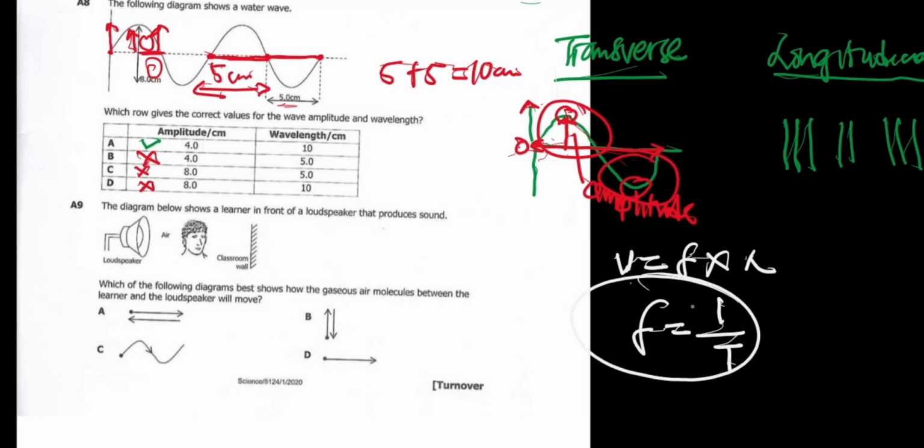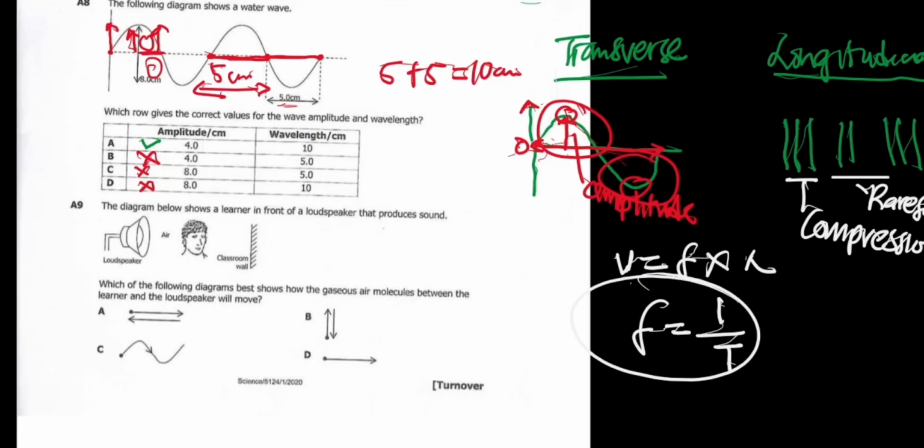Now for longitudinal waves, what is happening here is that you have what we call compressions and rarefactions. This area is called compressions because notice that the particles are compressed together. They are closer to each other, whereby when you're talking about this part here, these are called rarefactions. The reason is they are widely spaced like that. So for longitudinal waves, they have that kind of a description.